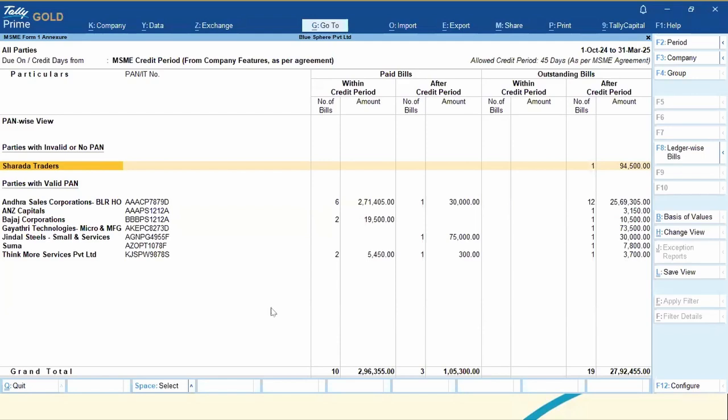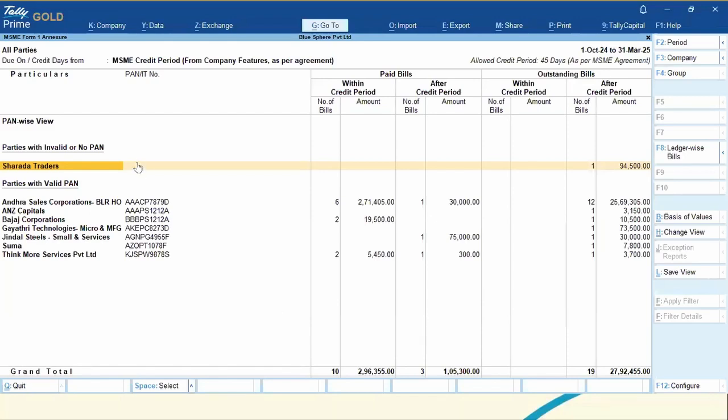Like we do GST validation in Tally, there is no concept of PAN validation as of now. Only the format will be validated: whether the number of alphabets and number of digits are the same, and the fourth character should be C, P, T, A, like this. If it is other than that, Tally will tell you it is an invalid PAN.